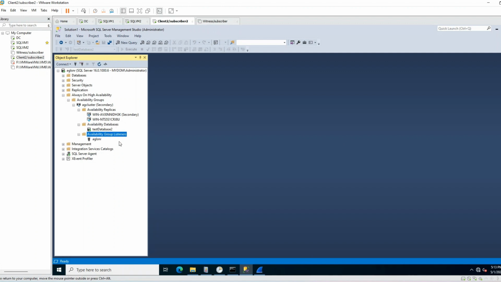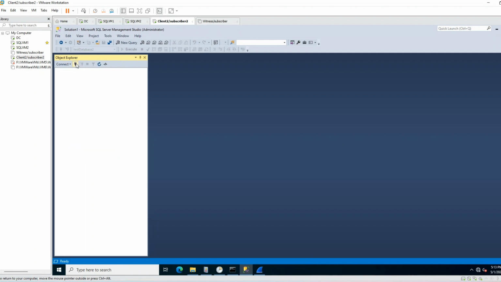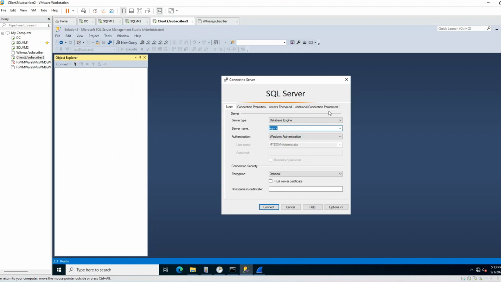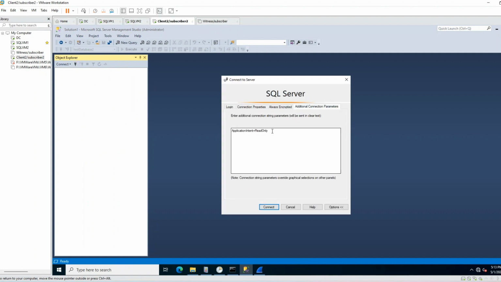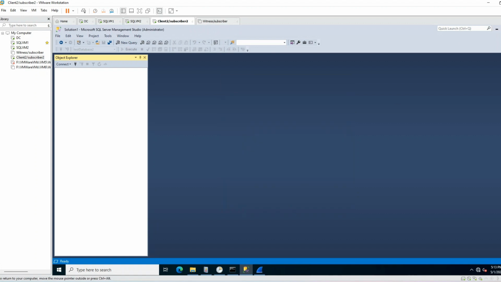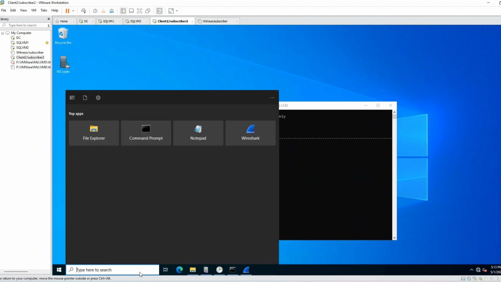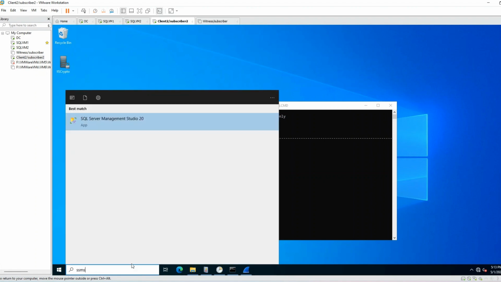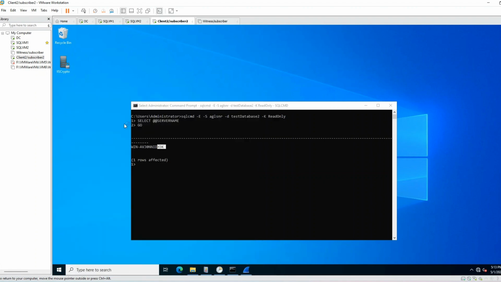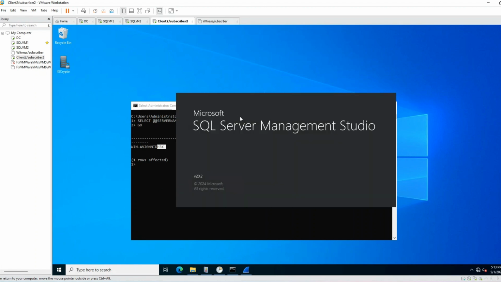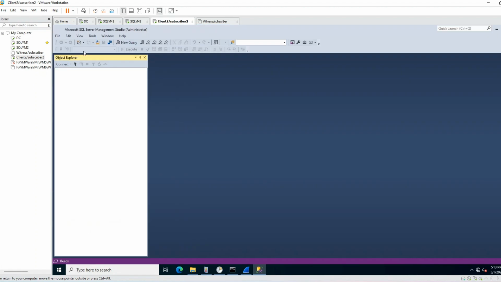For example, let me show you an example where routing does not work. I will just remove this read-only routing. First of all, you should close once, just to prevent any kind of caching. And I will connect again with SSMS.